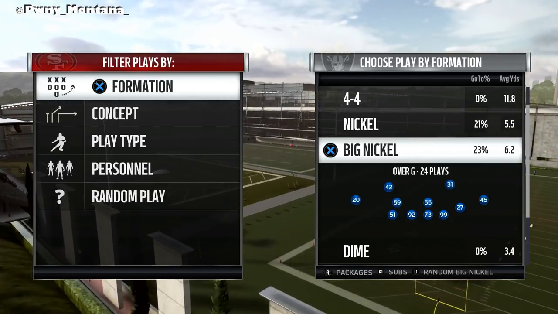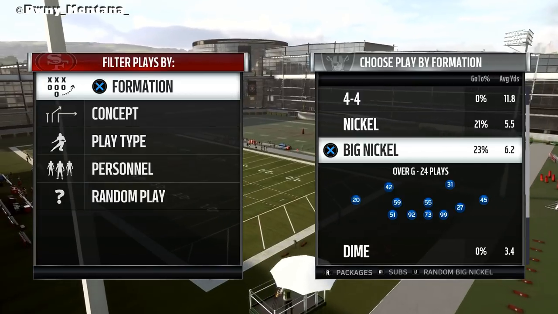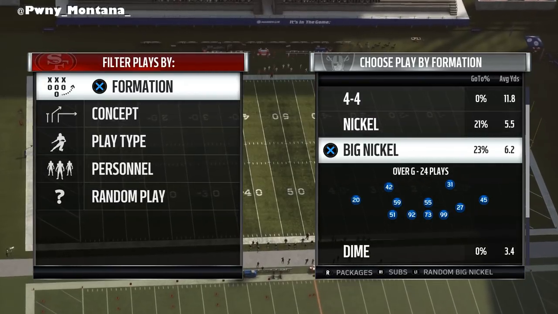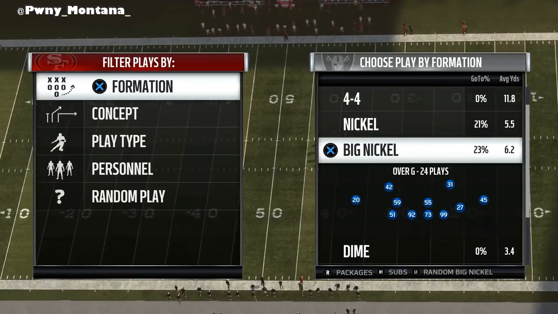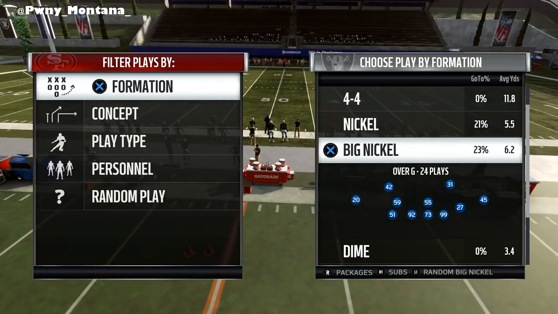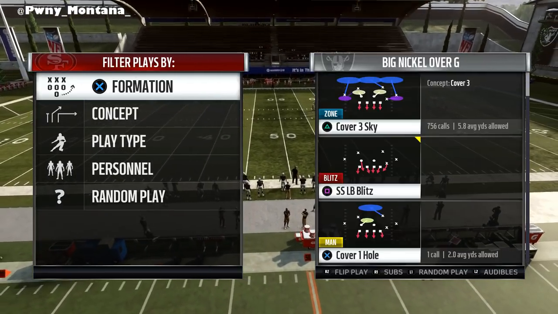Today we're going to be going over Big Nickel Over G. Big Nickel Over G is a brand new formation that they introduced to Madden this year. And this formation specifically has a very, very big glitch in it.